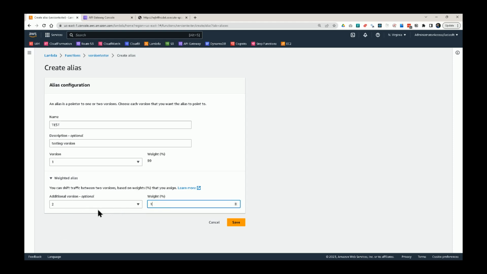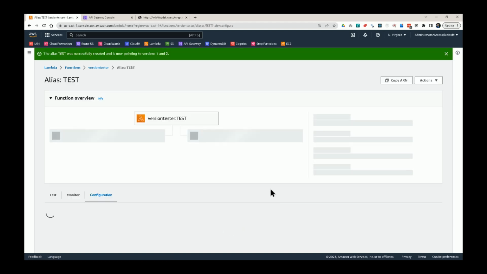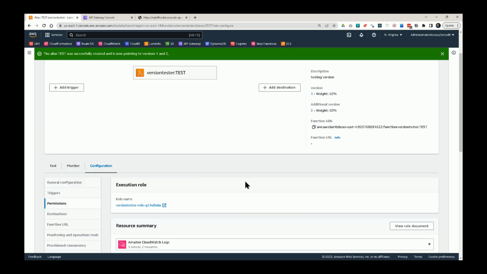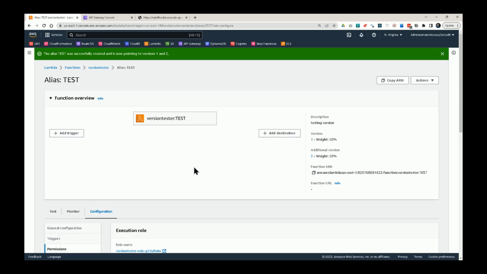I could put 10%, that is the usual test weight that you use when you're testing, but just to see this demo and not to wait too much, I'm going to put 50%. So 50% will go to version 1 and 50% to version 2. Let's save this alias.